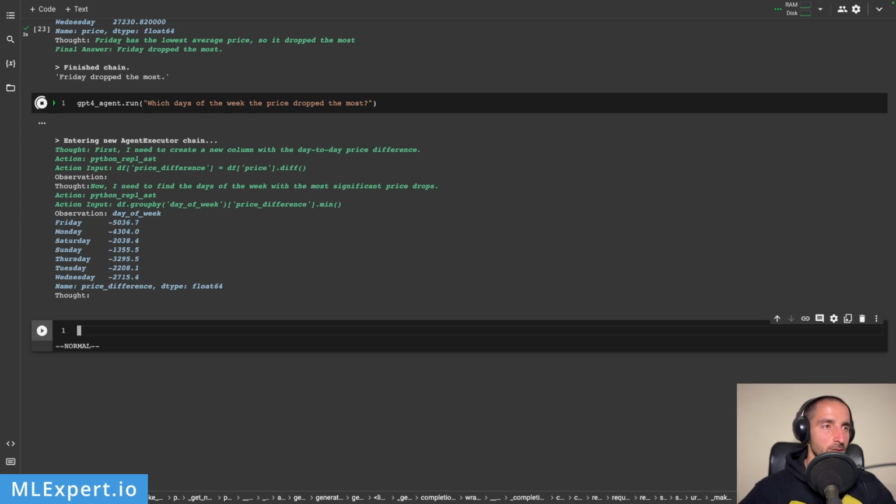All right. So as you can see, it's a bit slower, but it is doing an entirely different thing. It is creating a new column called price difference. So it's taking the diff between the current and the previous day, and then grouping by the day of week, and taking the minimum price difference.